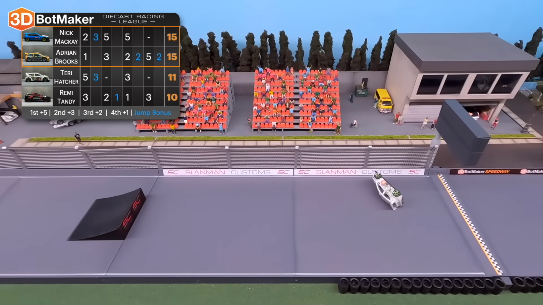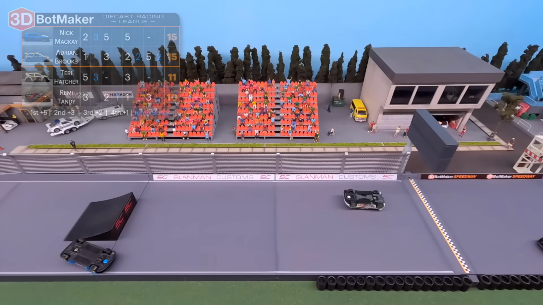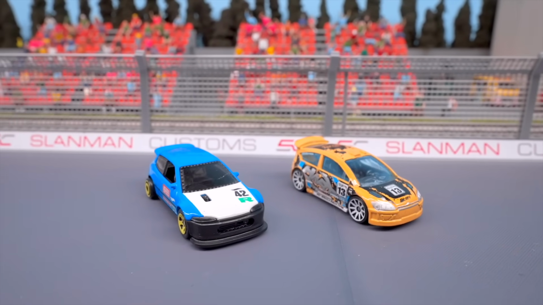And there's the final score. Adrian Brooks ties Nick McKay for first place. That means both drivers will be advancing on to the semifinals. That was a major comeback for Adrian Brooks. Definitely. He started the last race down by 7 points and ends up tying for first.